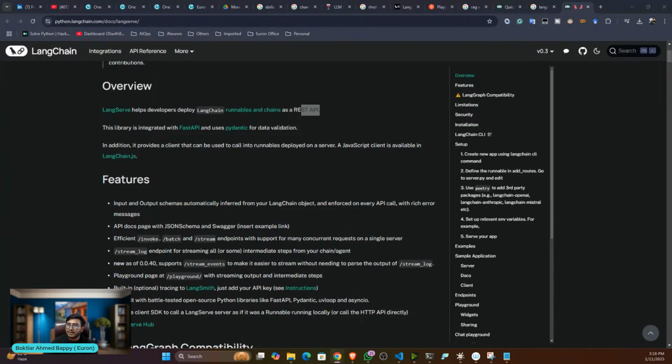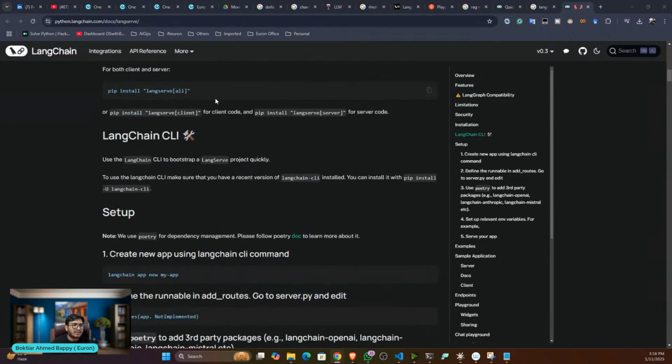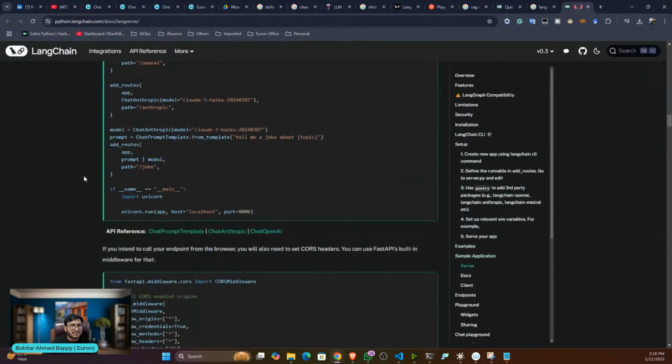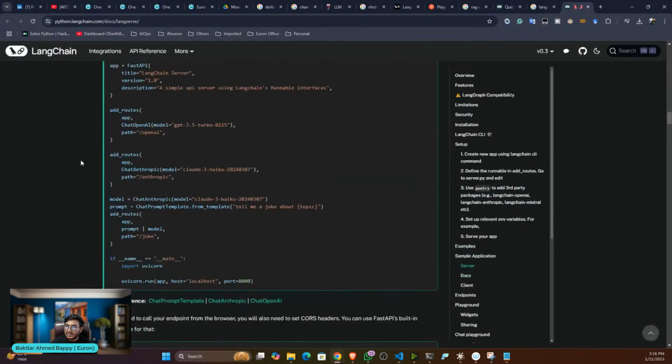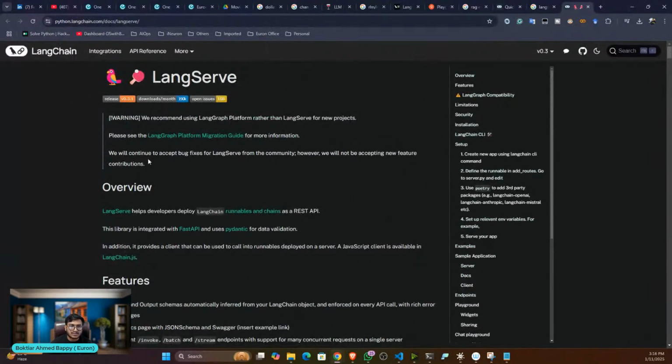Maybe you have already worked with FastAPI, guys. FastAPI is a Python framework with the help of which you can create a web app. Internally, LangServe uses FastAPI. They have given all the features, examples and installation guidelines. But again, it's hard to understand the LangChain documentation the very first time. First of all, see my demo, then you can go to the documentation and try to understand how LangChain works exactly.